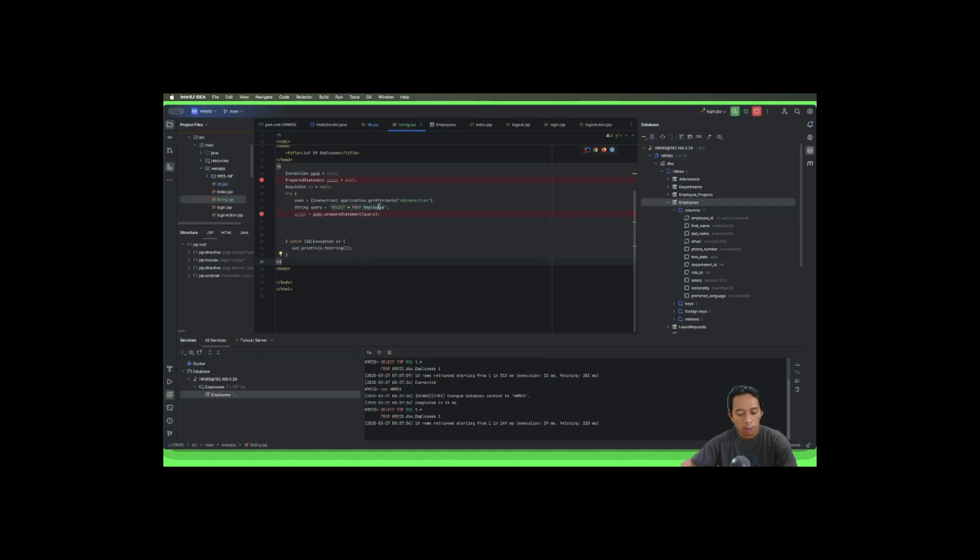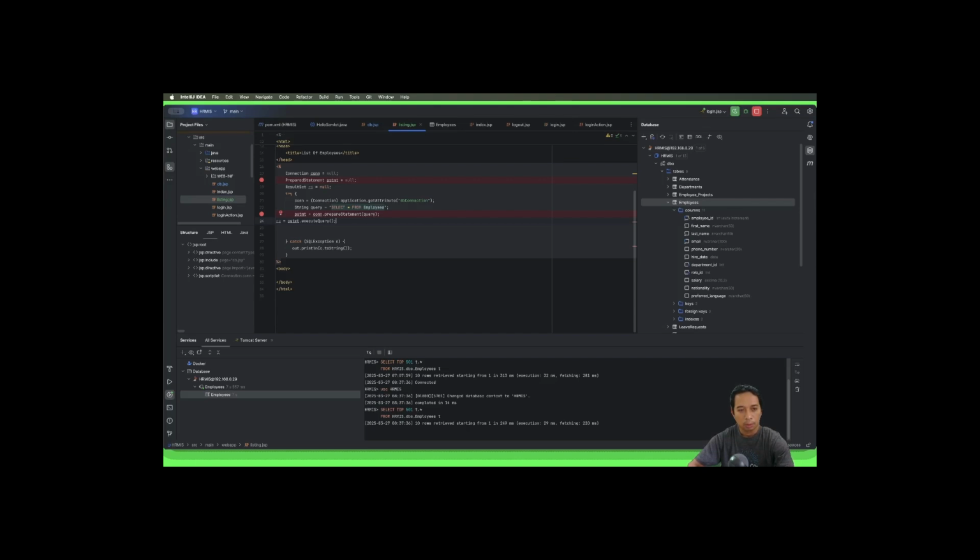So next will be rs, and we have the rs above. rs equals to prepared statement pstmt dot execute query. So this will execute the query.